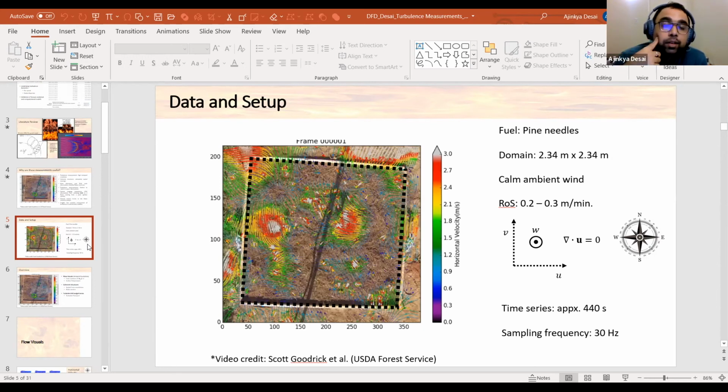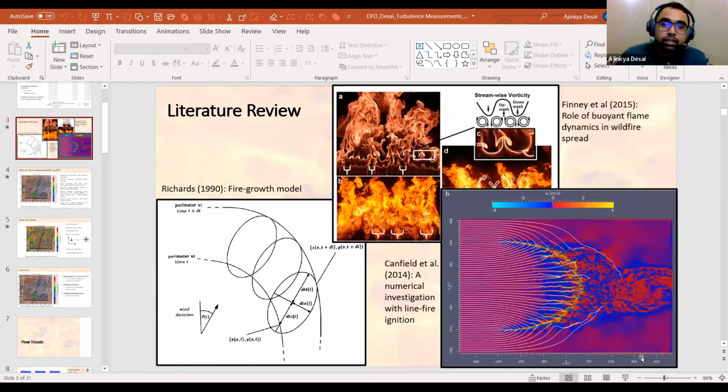If you are looking for a prescribed fire, this is not a wind driven fire so much, but there are head fires which are driven by the wind, where the fire front is being pushed forward by the wind. So this is simulating a head fire. There are also backing fires, where the fire front is advancing against the direction of the wind. That happens in prescribed fire conditions.